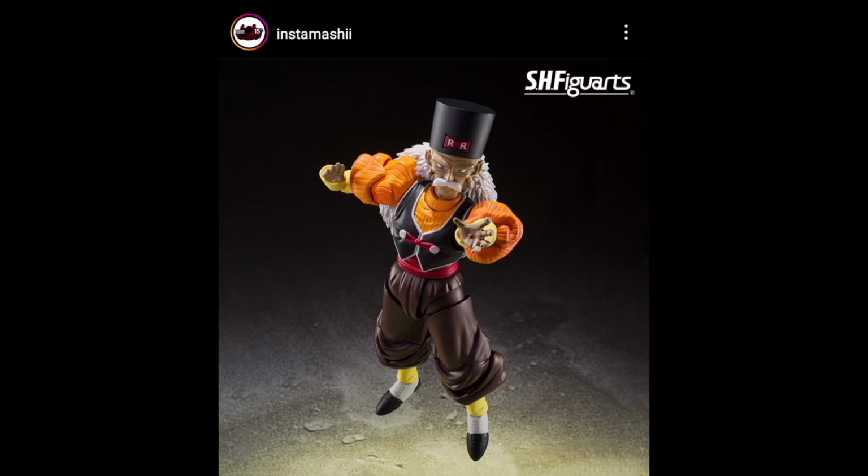So what that tells me is two things. Either one, as my man Bursty G said, it's possible that it could be a San Diego Comic-Con exclusive, or some type of con exclusive, New York City Comic-Con exclusive, for either or both the Yamcha and the Base Vegeta. Or two, the reason why they haven't shown them is because they don't even plan on using those molds anymore, and they plan to update the molds. So no point in showing you some old stuff that we're not even planning to release. And that's why we haven't seen the Yamcha. But at this point, I'm assuming Yamcha is close by.